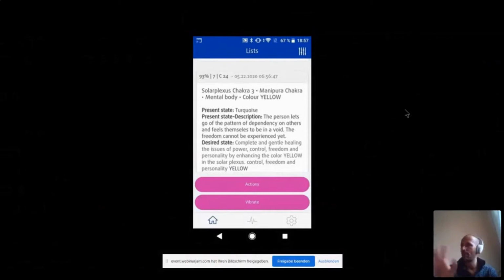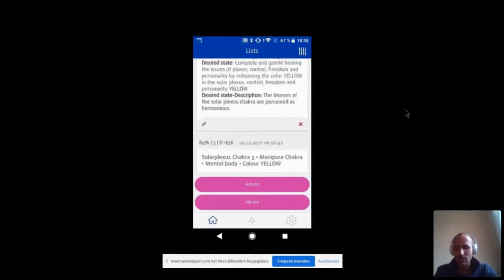So you read through, and of course you can again vibrate this back into your field. Remember I said, if it's something which is active right now, or something which is long lasting, you have that already since weeks or months, you go by the sending guideline which I was showing you. So you can do that. However, here we have two other parameters. And you see, just right side of the relevance, we have what we call the intensity. So the intensity goes from 1 to 10. And here you see the first one is on 7, the next one is on intensity of 3, like that one here. So what does the intensity tell you?